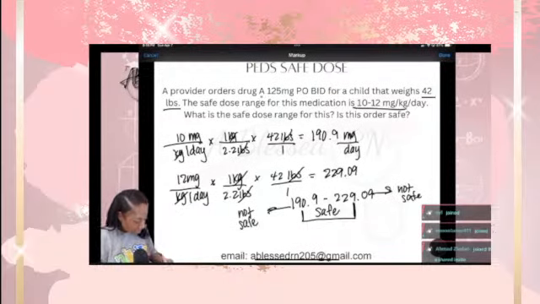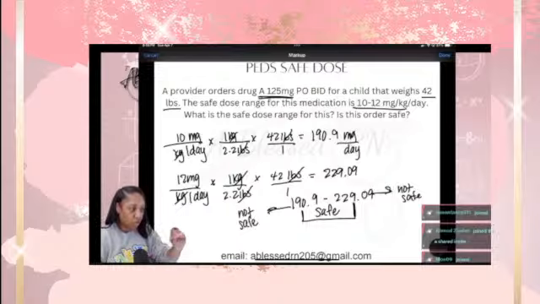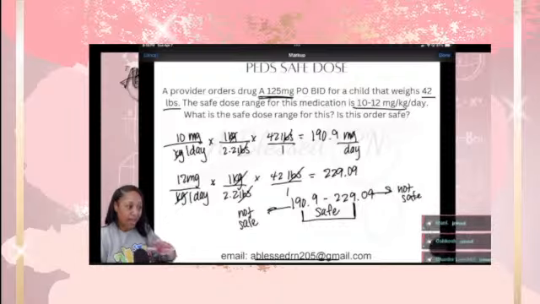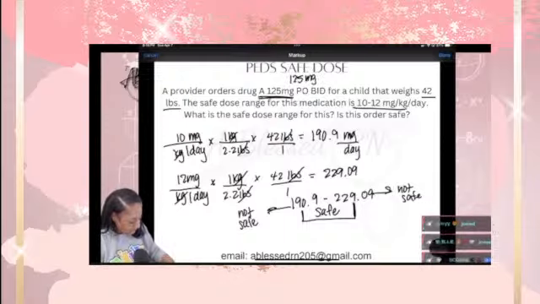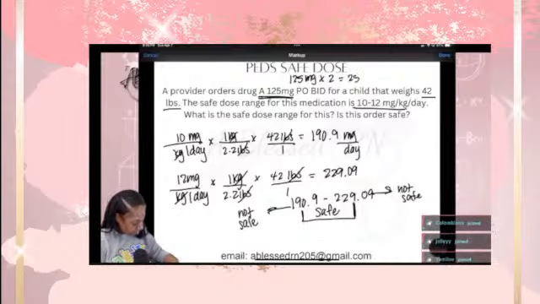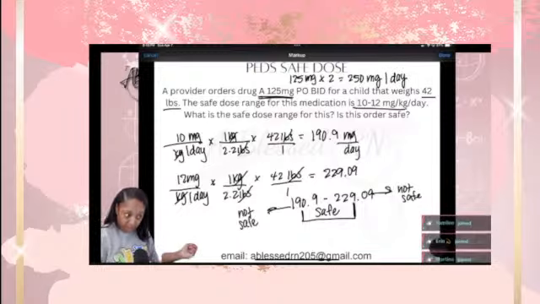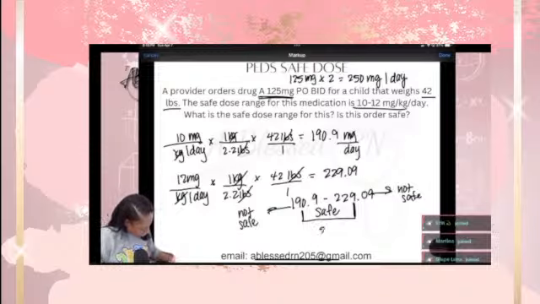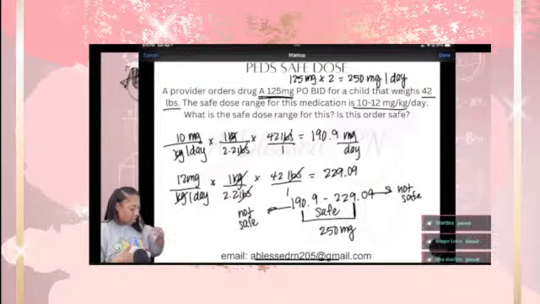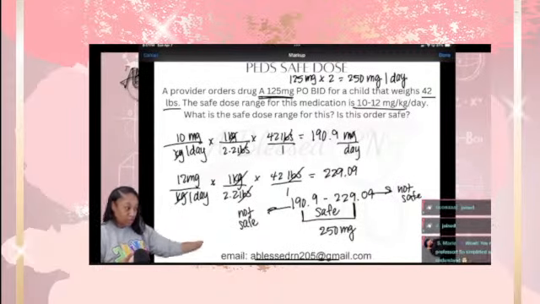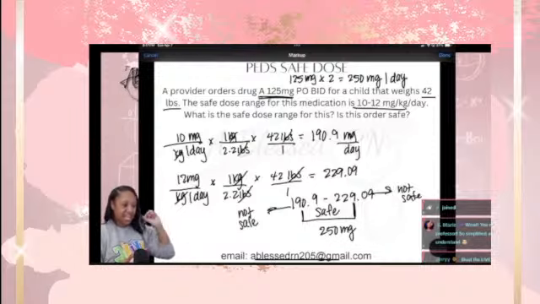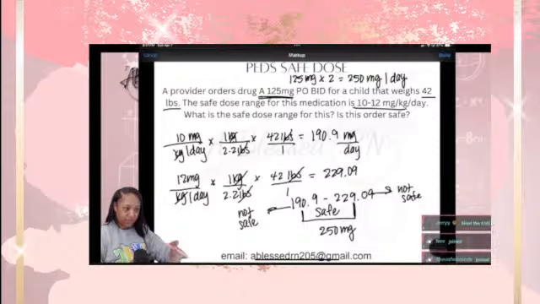So this means that 125 milligrams, that is one dose of 125 milligrams by mouth 2 times a day. So if you have one dose of 125 milligrams times 2 doses in a day, that means they are going to get 250 milligrams in that whole complete day, right? Boom. So it's 250 milligrams in the whole day, right? These are your safe dose zones. Does this fit inside the safe zone? If it does, it's safe. If it does not, it is not safe. What are we saying about this order? Is it safe or not?